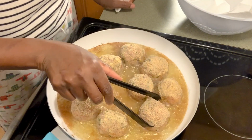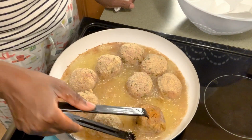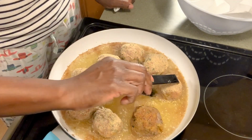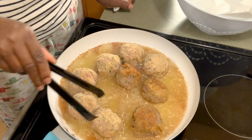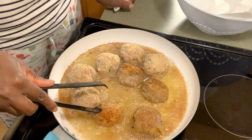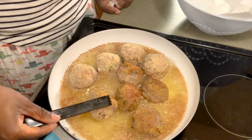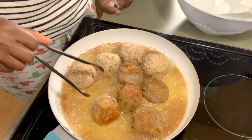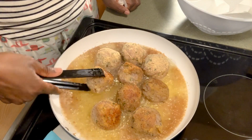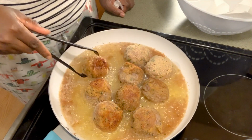Still not ready yet. I have to let it brown. So you turn it that way. Turn it. See, it turned golden brown. But we still have a couple of turnings to do.